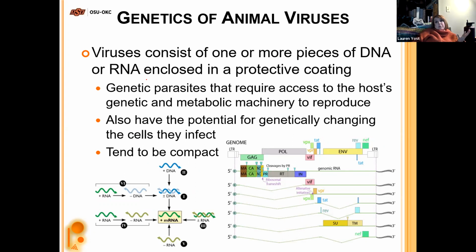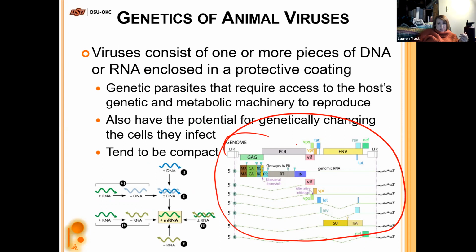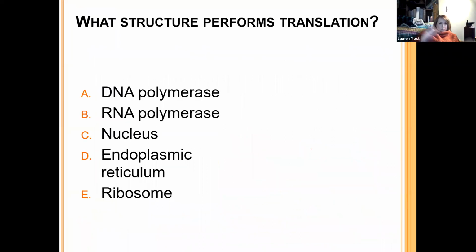Viruses are complicated. They can have a lot shoved into one genome, and each of these is going to be like a protein, but they're very efficient and very compact with a lot of information in one spot. Remember, it can be DNA, it can be RNA, it can be single strand, it can be double strand, it could be the 5' strand with the coding strand, or it can be the template strand, the 3' strand. Okay, so complicated. What structure is actually doing the translation process? That thing that's actually doing it is called the ribosome.